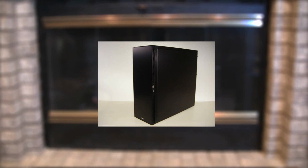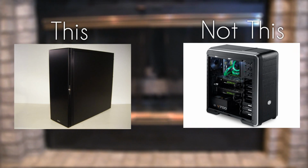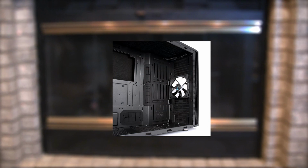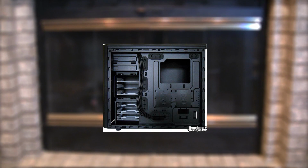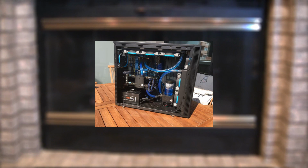So here's my criteria for a new case. Clean and professional looking, full side panel, no unnecessary holes in the case to have no sound leaks, and no HDD and CD drive racks. CDs are pretty much obsolete in my opinion, and some new cases can mount SSDs in the back, so I wanted that stuff removed for better airflow and water cooling support in the future.